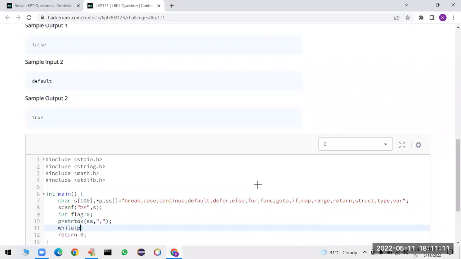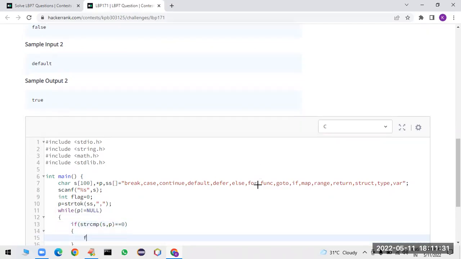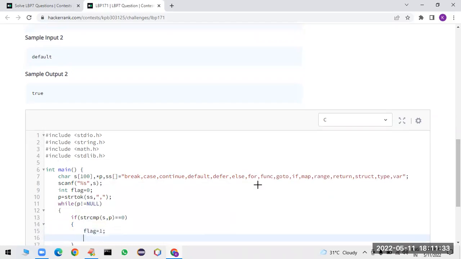Next, while the value of p is not equal to null, I'm going to compare with strcmp whether whatever string you have given is matched with p or not. If it is matched with p, it will return 0. So if it is returning 0, I am going to set flag equal to 1 and break.